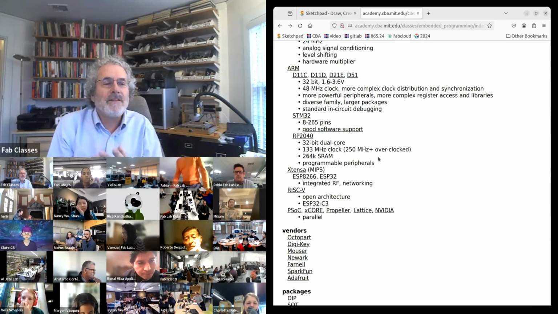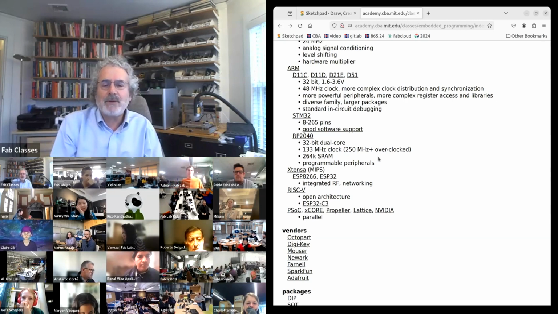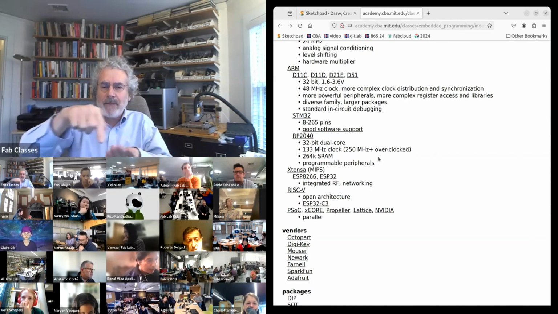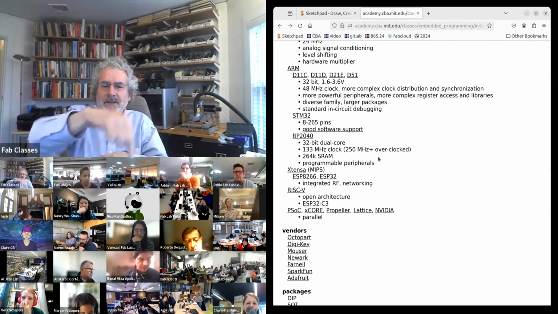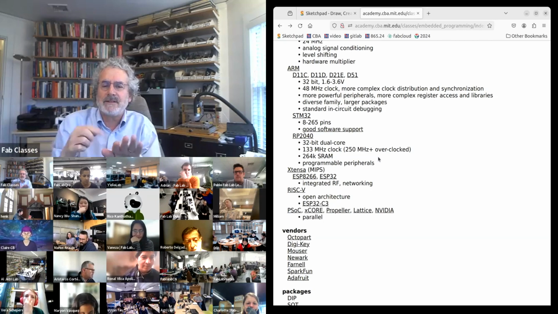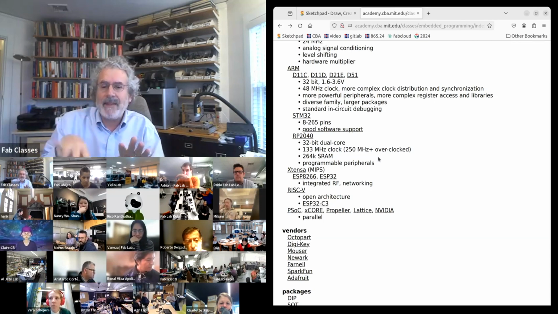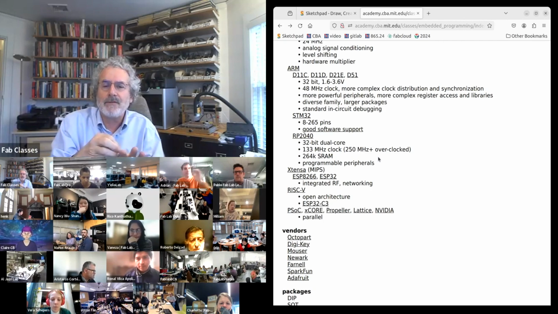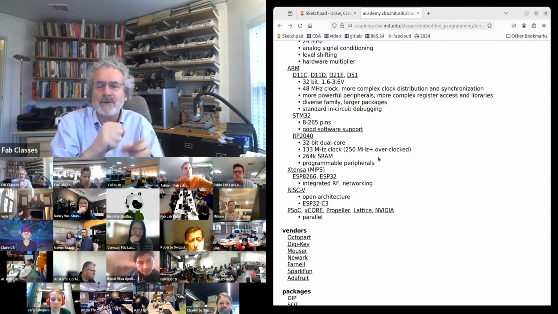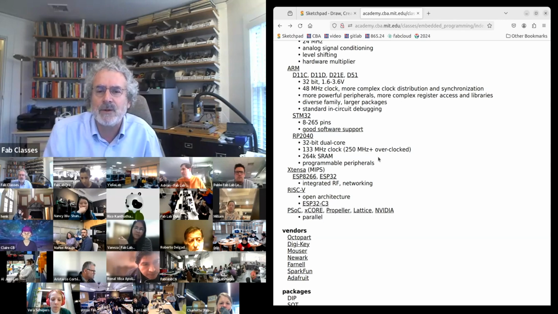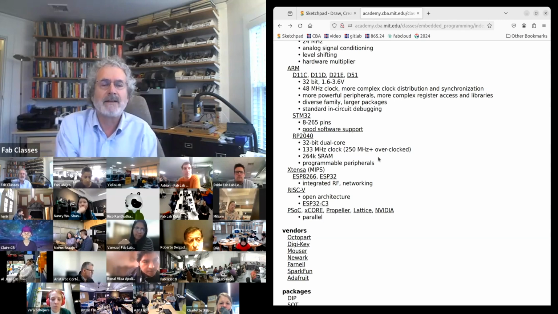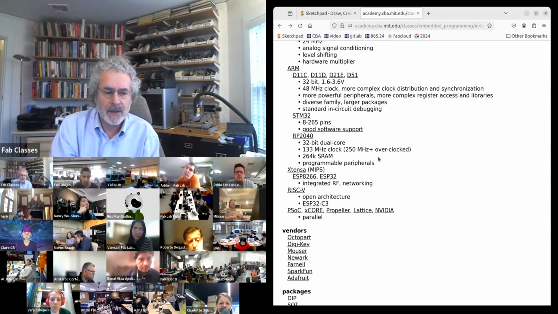And then one of the things that's best about the RP2040 is it has, around the main processors, a bunch of little tiny processors that each run very efficient low-level code, and they let you program software peripherals. And you'll see a number of examples I'll show you of using that to customize the processor.